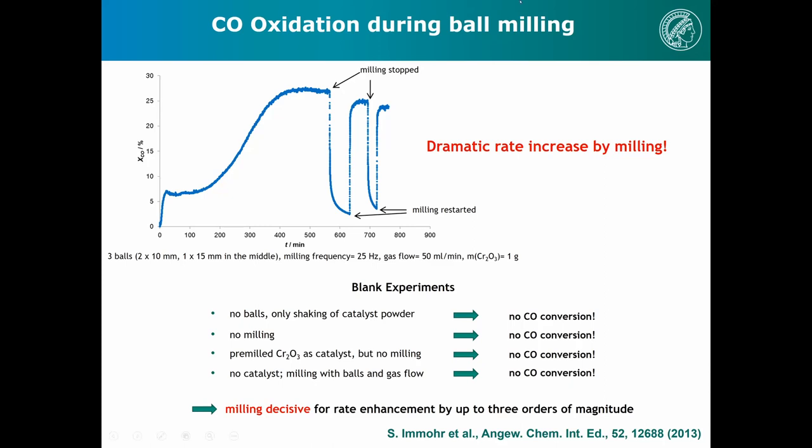We did many blank and check experiments. It's clear from these experiments that you need the milling to get high activity. We took the powder after this experiment, because during the milling you also create smaller particles, so you cannot compare it to the fresh powder, and put the powder in a normal flow reactor, and it was dead at room temperature. You had to heat up to about 100 degrees centigrade to get some conversion over this powder. And if you then do the normalization analysis, which is only moderately justified, you find about 3 orders of magnitude higher activity when the mill is on than when the mill is off.